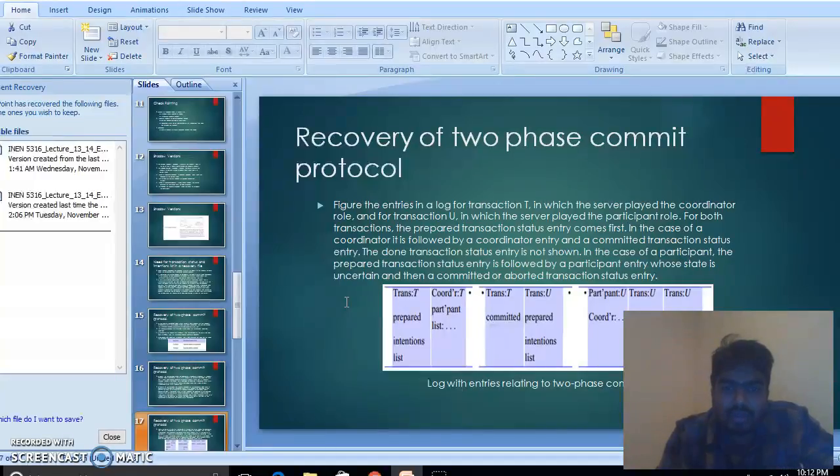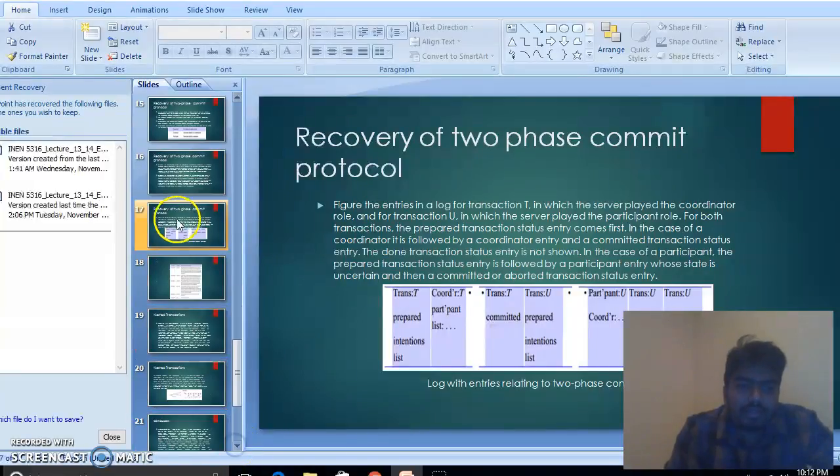The next one, continuing, the figure shows entries in a log for transaction T, in which the server played the coordinator role, and for transaction U, in which the server played the participant role. For both transactions, the prepared transaction status entry comes first. In the case of the coordinator, it is followed by a coordinator entry, then an uncertain transaction status entry, and then a committed transaction status entry.